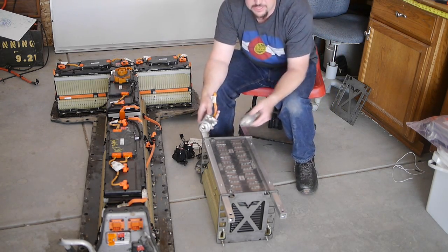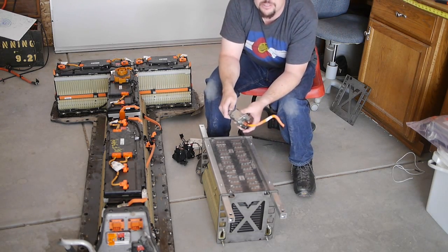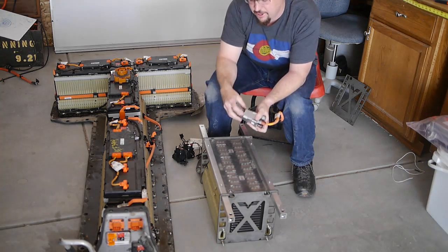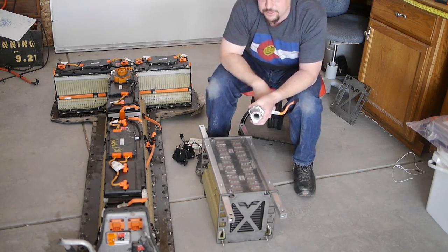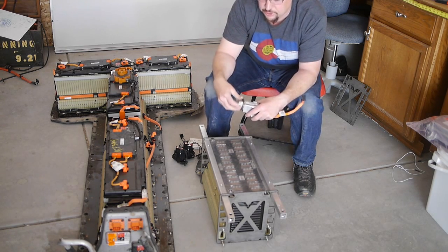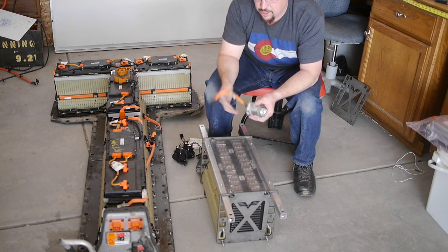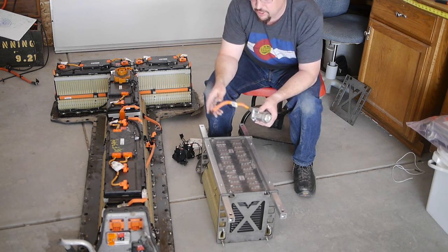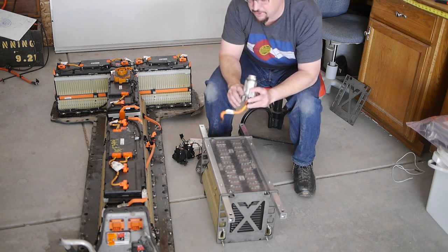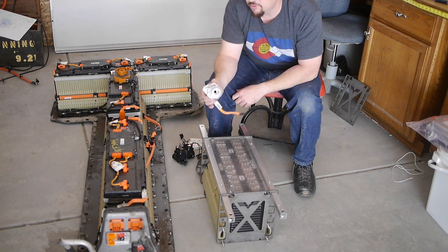The other thing was the heater — there is a heater, I just didn't see it. There are two fittings up front: one is just a coolant passage, and the other looks the same but has a high voltage lead pointing out. Inside, if you unscrew the connector, there is a heating element wound up inside. So this is the pack heater — you circulate coolant through it to keep the pack above freezing while charging. It goes off of pack voltage and there is a contactor specifically for running it. It's an amazingly small heater, but it's a solid-to-liquid heat exchanger so it doesn't need to be very big.